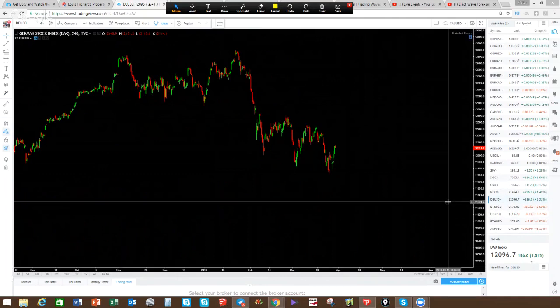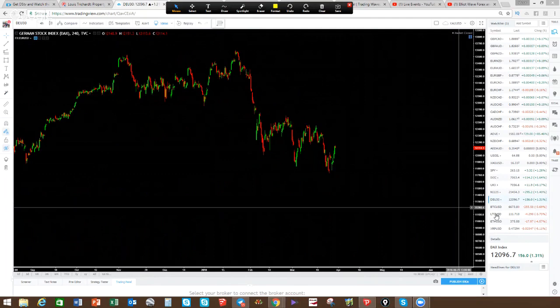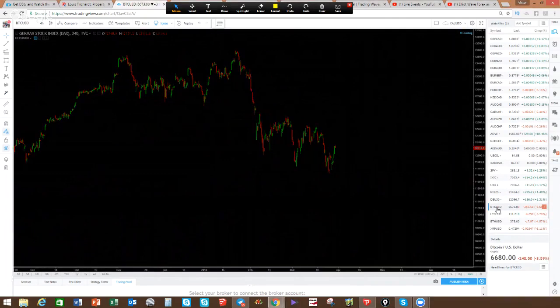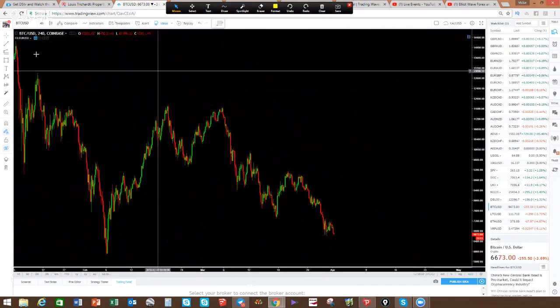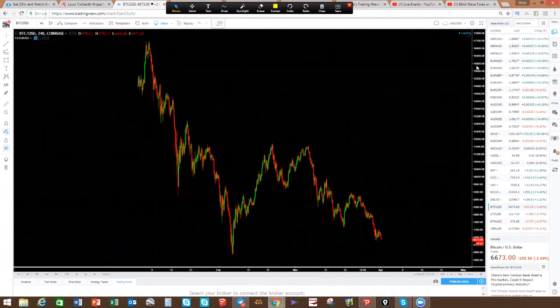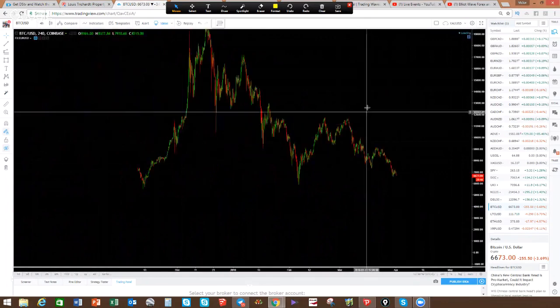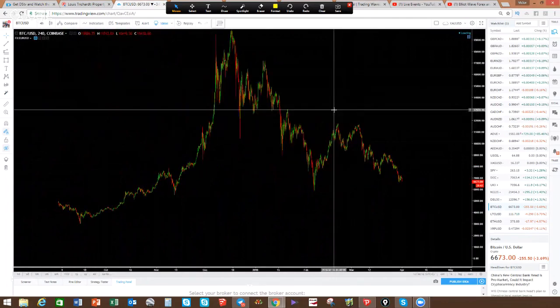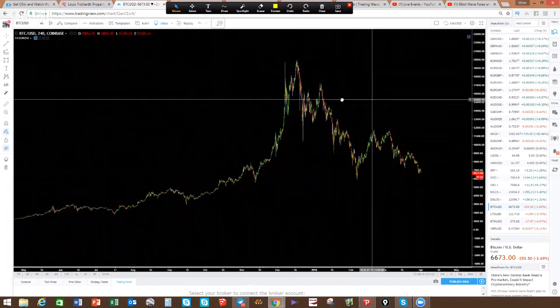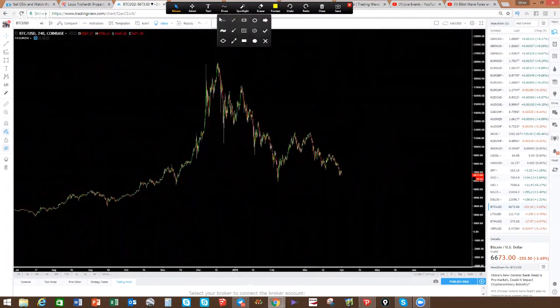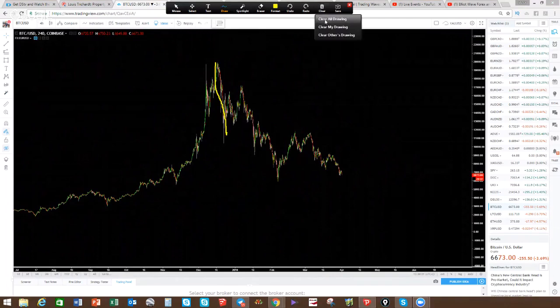Right, now let's look at the cryptocurrencies. Cryptocurrencies, something very interesting happening here. Let's look at Bitcoin and the structure here. Very, very interesting. And what I've learned with the wave theory is that I never argue with what the chart is telling you. So what is the chart telling us about most of these cryptocurrencies?